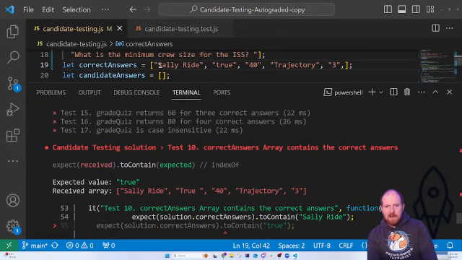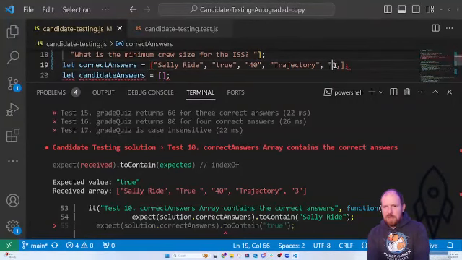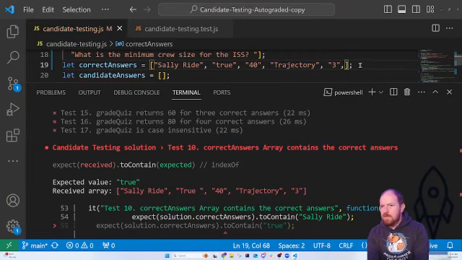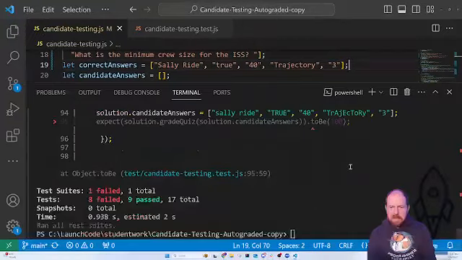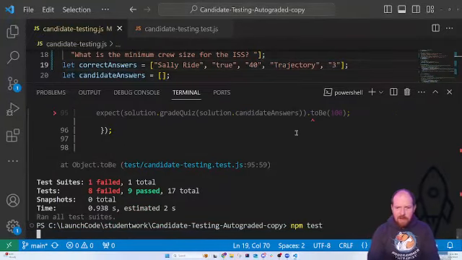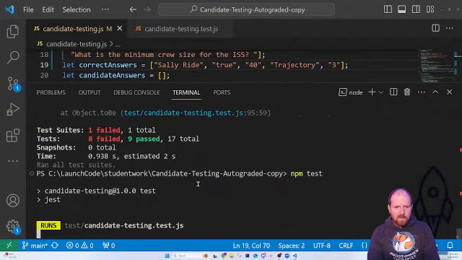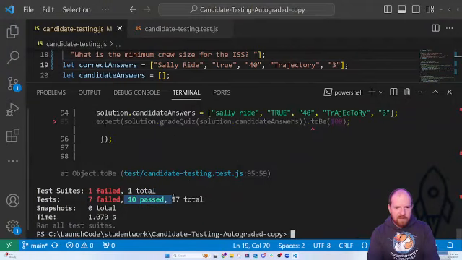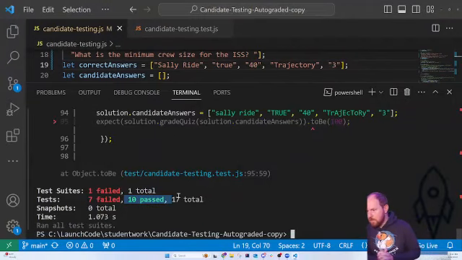The other thing, since I'm right here, in the book, if you copied and pasted, I think this is going to be a 3 without quotes. So in the book, it does have a typo where all of your correct answers should have quotes around them. So just making sure that everybody's aware of that. And that's, I think, all the help I'm going to do. There we go, 10 pass.